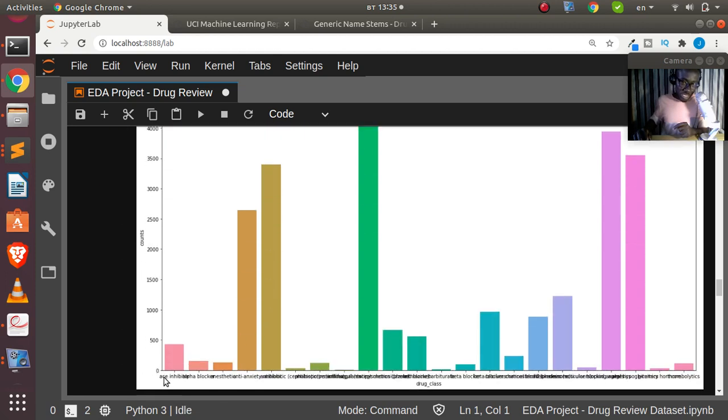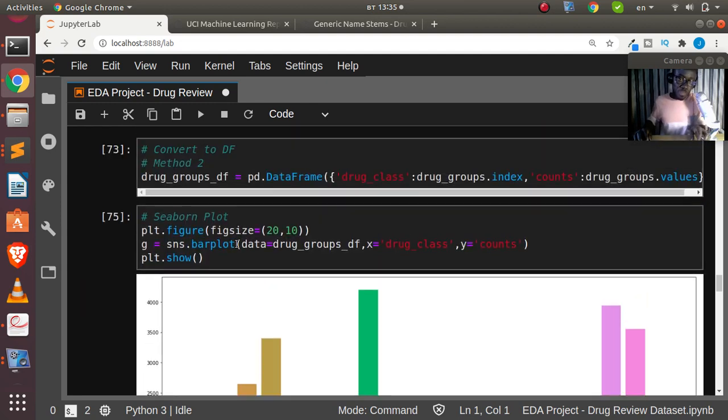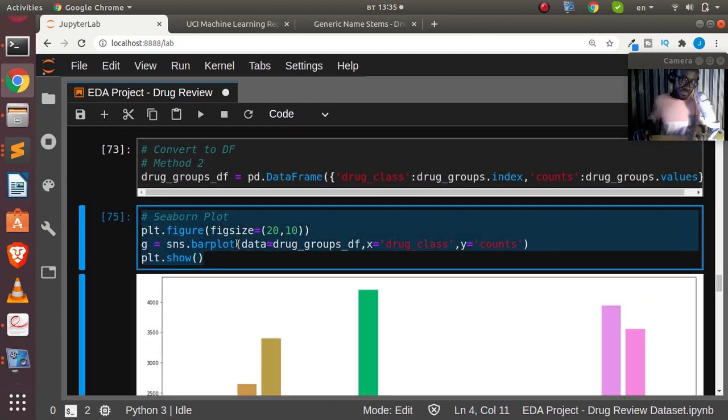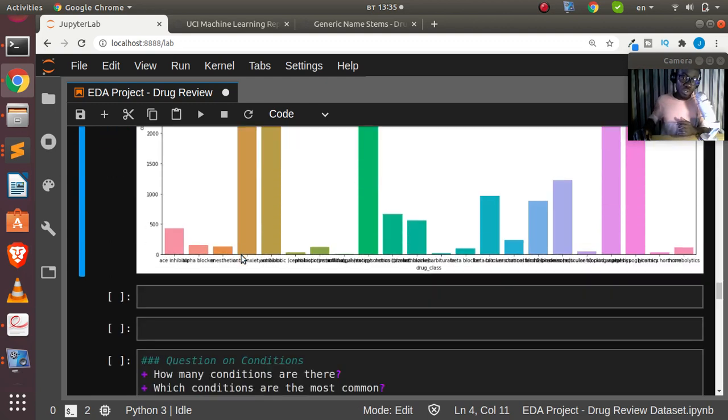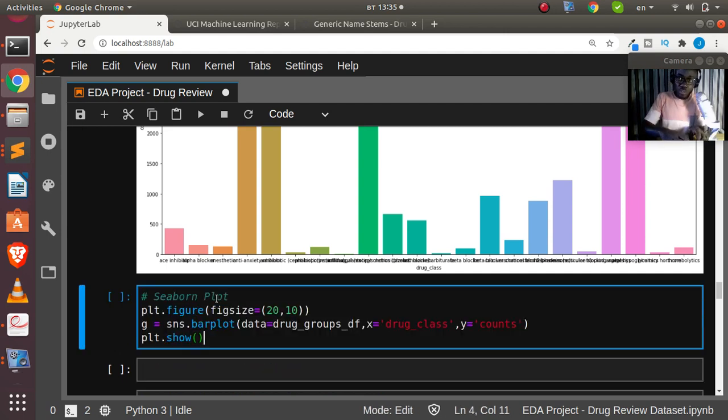But you can see that the names here are not nice, right? So how do we fix this particular issue? Let's try and see how to fix it. I'll copy the same thing that we have here. In the future, in case you are doing a plot like that and you need to see it very well, you can also try it on your own. So the solution is that we have to just tilt this.